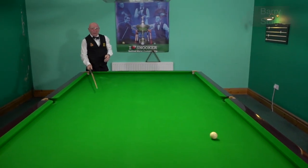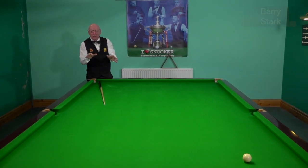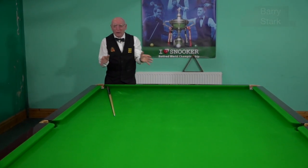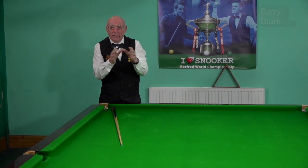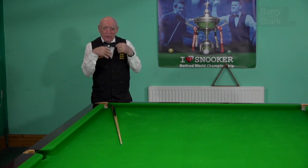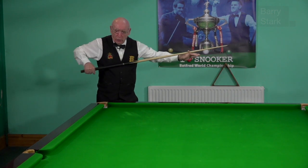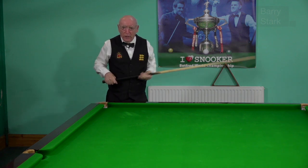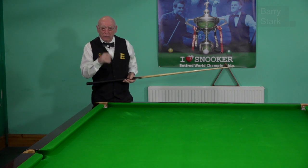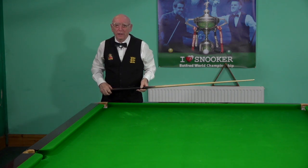Now, I'm not going to kid you into thinking that I can get that shot successfully every time. I can't. I'm not that good. What I can do is tell you that I can get a fair percentage. But again, I come back to those points. Fixed points, get the grip working correctly, away you go. Give it lots and lots of thought, lots and lots of practice. And good luck with that practice.